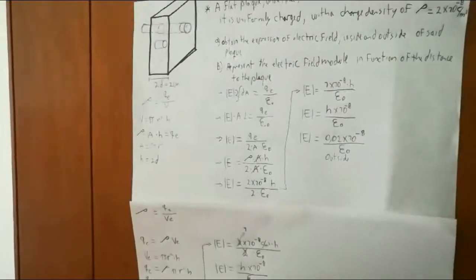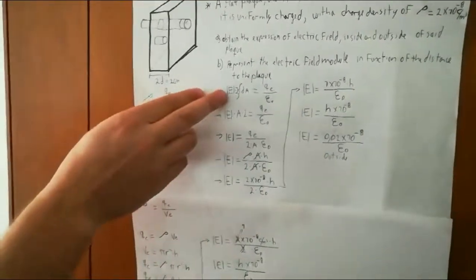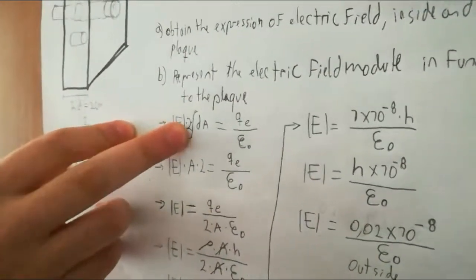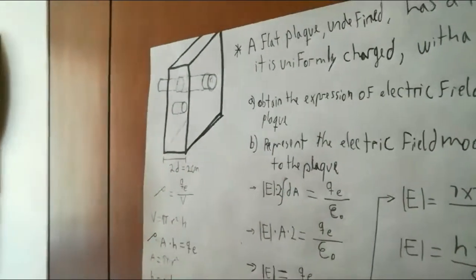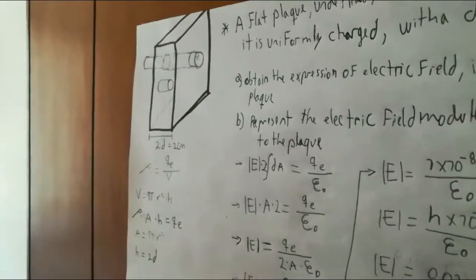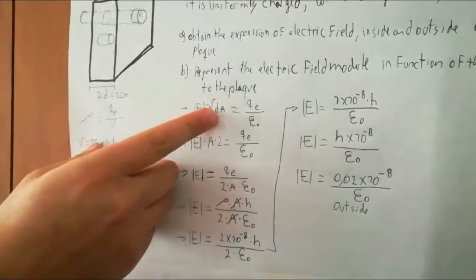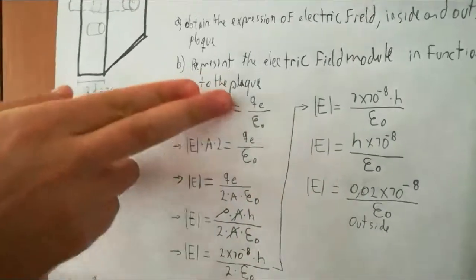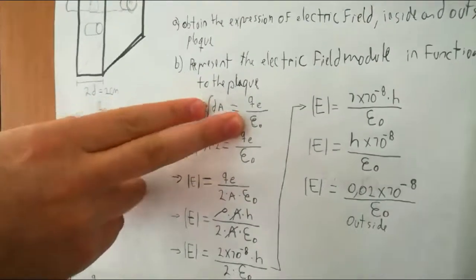Okay, so what we're going to do next is write the expression of the Gauss law. That is the magnitude of the electric field multiplied by 2 pi r squared, because there are two circles over here. So we have two places where the electric field is going to flow, and the integral of the differential of the area is equal to the enclosed charge over the permittivity of the vacuum.